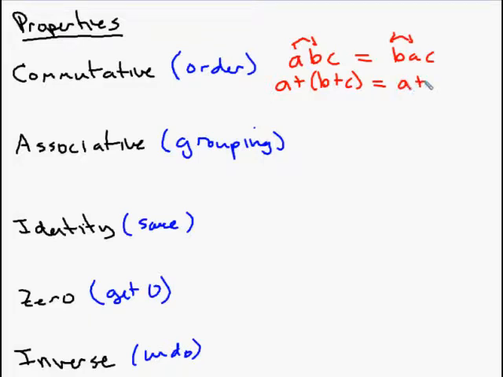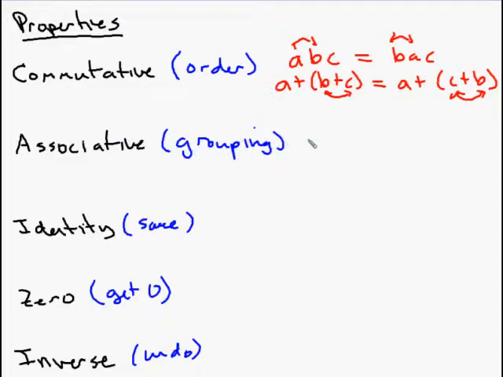I could change the C and the B on the inside of that parentheses. See, these two switched their order. So basically, if you have all multiplication and you see the order of your numbers different, that's commutative property. If you have all addition and you see the order of your numbers different, that is the commutative property.